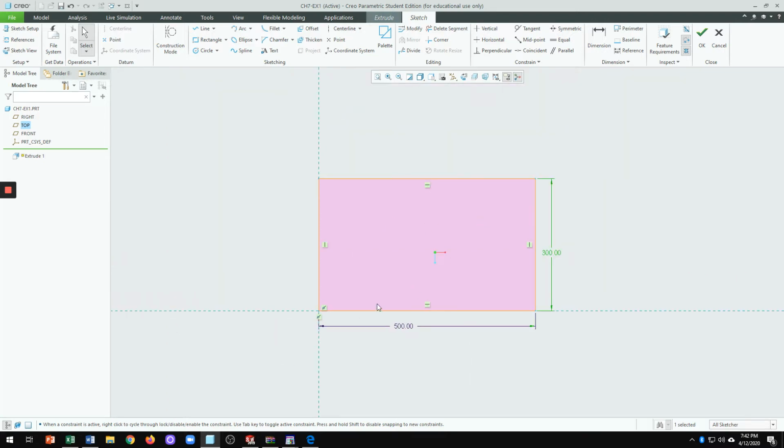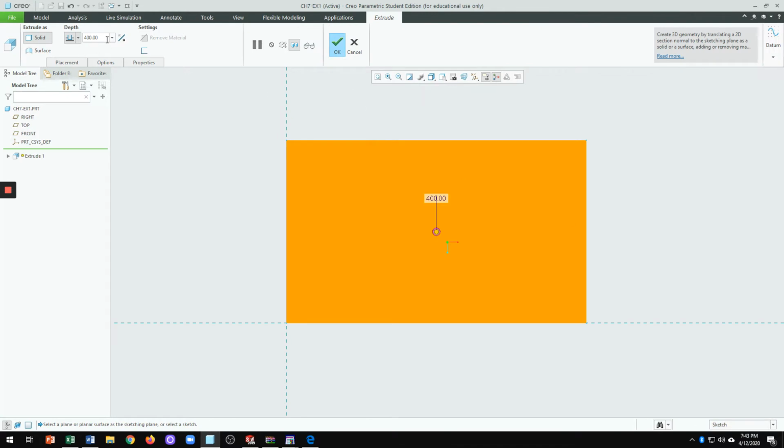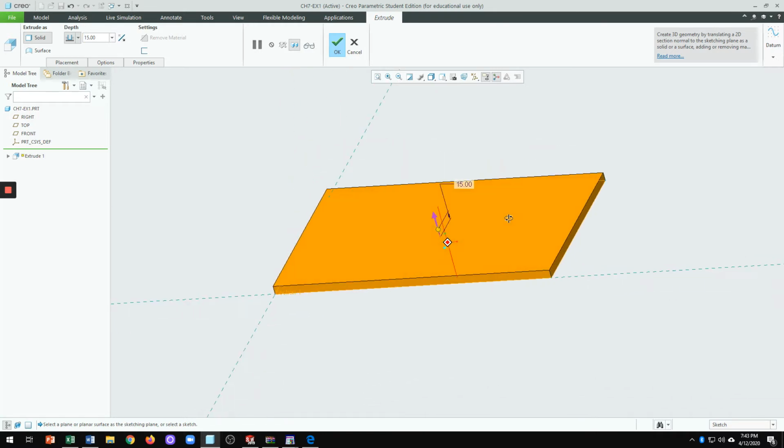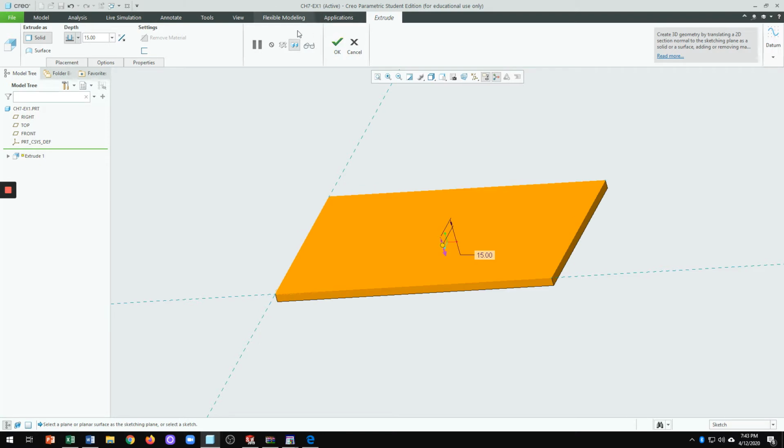That's all we have to do for the base feature. So we have a plate of 500 by 300, and we go check, and then we're going to give a depth of 15. Just hold the middle click and rotate this, and reverse the arrow, and then you say check.